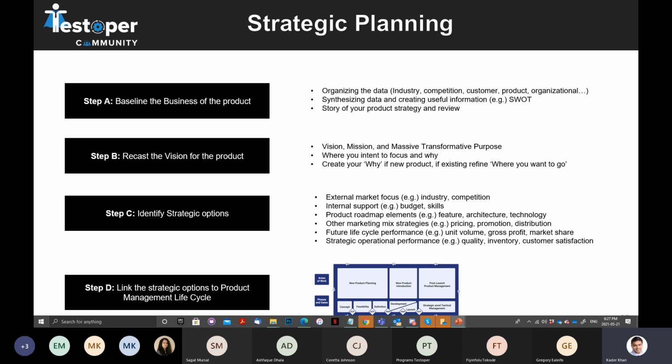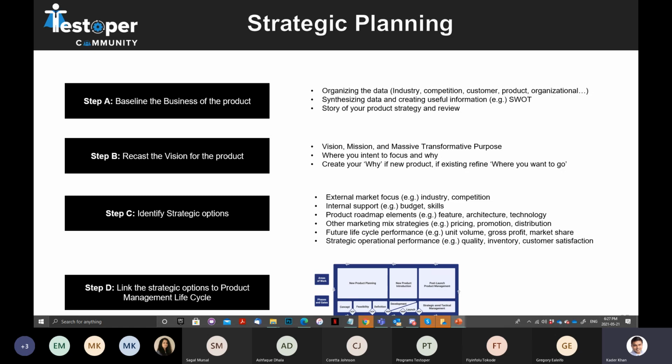Now, all the things that you have learned in the foundational semester that we have come to an end is applicable here. So how can you create a baseline? By doing a lot of research. What are all the things that you need to research? The number of things that we have learned so far. And all those data, you need to take those data and you need to create that baseline.